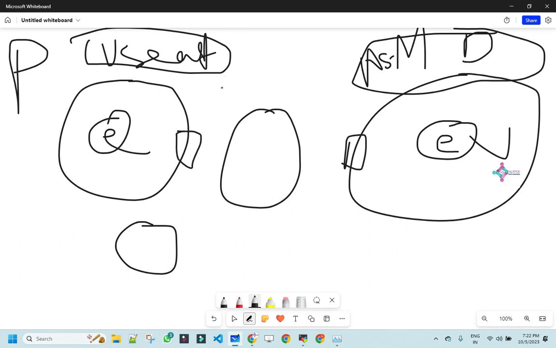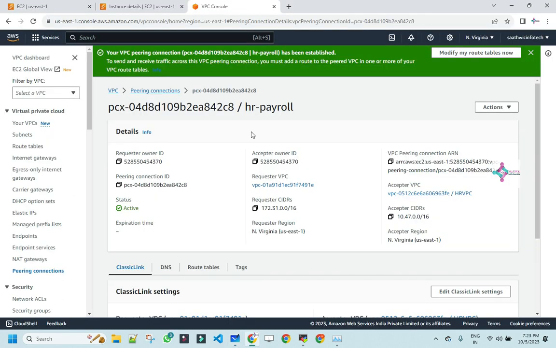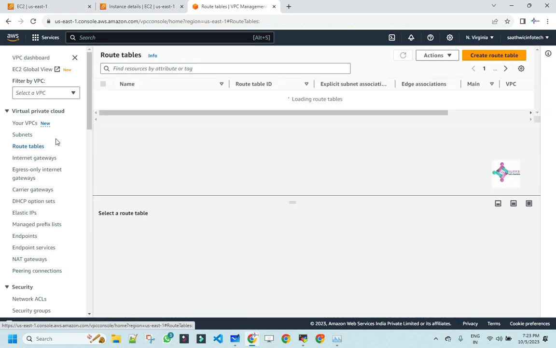We have some route table. Whenever any external connection comes in, it comes to the internet gateway and goes to the route table and gets routed. Now, when we have a VPC peering, in the route table we have not specified anything. When this VPC raises any request to connect to this VPC, it connects to the VPC peering, and the internal route table does not know where it should route the traffic. That piece is still missing. So that's where we need to configure. We need to update our route table so that the connectivity goes smoothly.